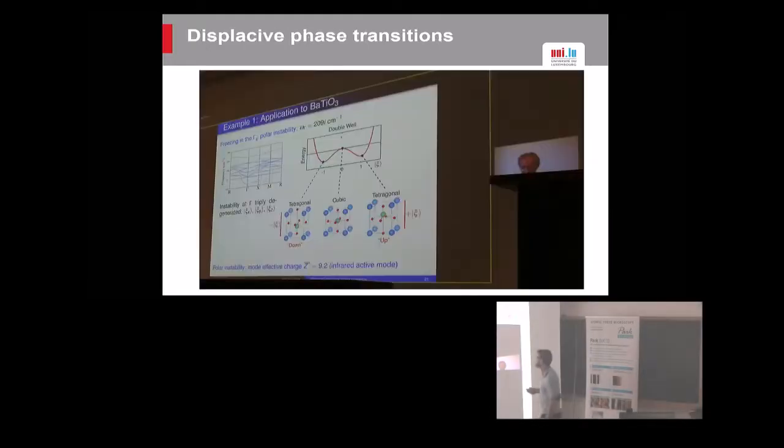Okay, so at this point, I think we are ready to go back to Eric, and what he was telling us at the beginning about the modes and the distortions in barium titanate. So first thing is now you have the explanation for this notation here. So gamma four minus instability. Gamma means at the gamma point, so it's associated to polarization or, say, to a macroscopic physical property. It's polar, this is reflected in the minus sign as well, and 4 is just a number that depends on the order in which you rank the irreps, okay?